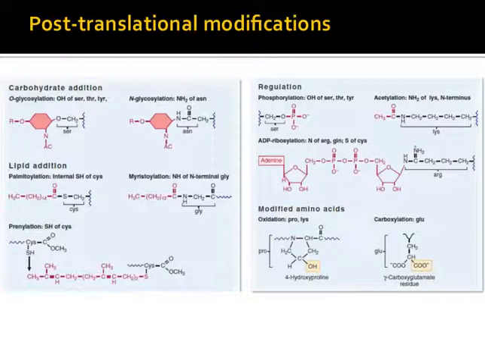The first post-translational modification that happens to proteins, we can say, is folding. As the proteins emerge from the ribosome, they are immediately bound by chaperones that help in that folding. The post-translational modifications can happen in the cytoplasm or in the lumen of the ER. Throughout the course, we have seen many examples of post-translational modifications.